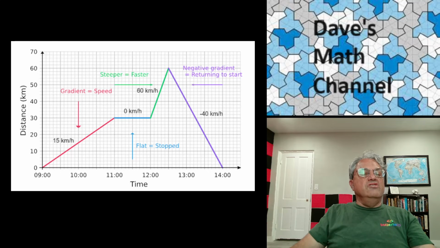What if you wanted to calculate the distance you've moved as a function of time? Well, then what you can do is get that by just computing the area under this curve. So for instance, the distance you've gone from 9 a.m. to 11 a.m. is just equal to the area of this triangle. That's half the base times the height. The height in this case is 30. The base is 2. So 1/2 times 2 times 30, that's 30. And that's exactly right. You've moved a distance of 30 kilometers during that interval.